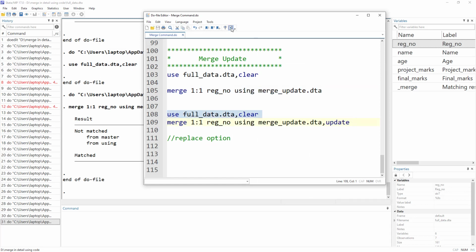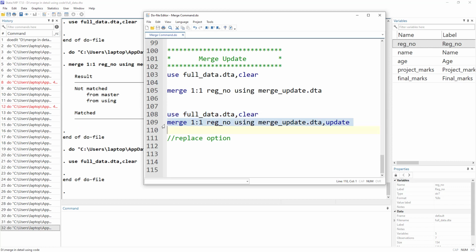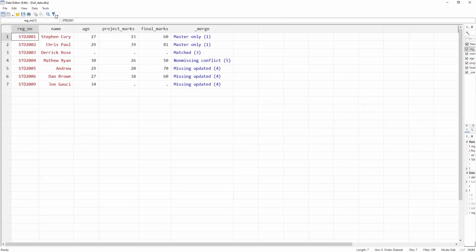So let me get a fresh copy of our data, and if we use merge 1-to-1, we have registration number, then we specify the file name, and most importantly, the update option. If we do that, you would see that we get this missing updates. What this is saying is that some updates happened in these rows.